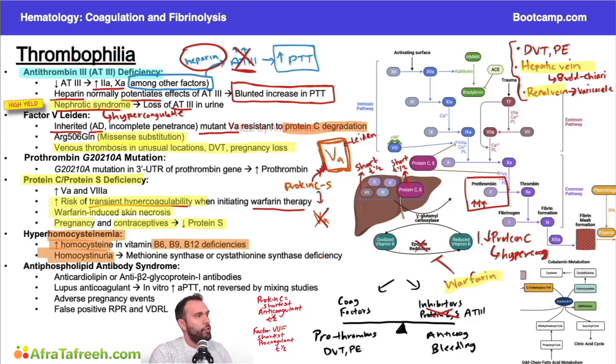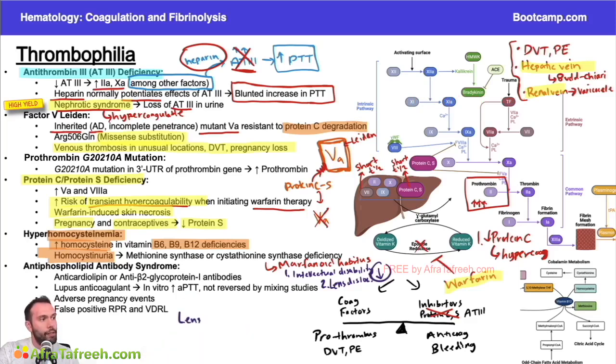The classic board question with homocystinuria is usually a patient that almost presents like they have Marfan syndrome. So they're going to have a Marfanoid habitus. Okay, so they're going to have really long limbs. They could be really thin, have pectus deformities, for example. But there are two things that will make them stand out from Marfan syndrome. The first one, usually these patients will have some kind of intellectual disability. And the other thing, classically, this is the big thing to look for, they'll have a lens dislocation that's going to go down. That's the big thing. A downward lens dislocation, very classic for homocystinuria.